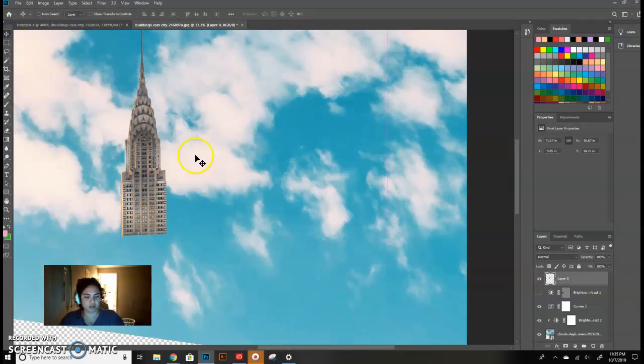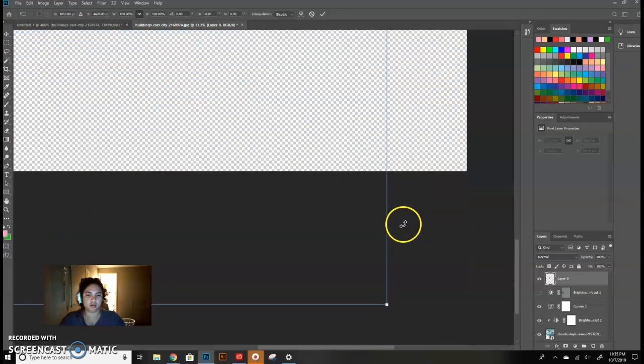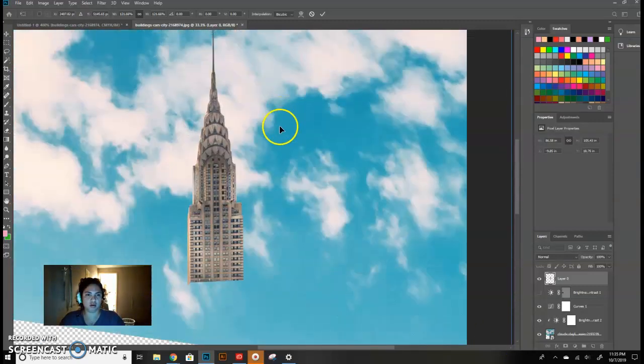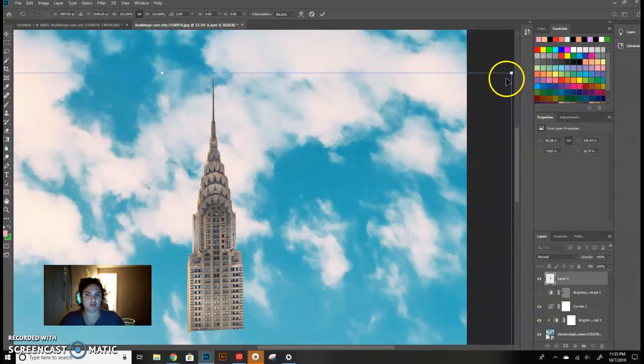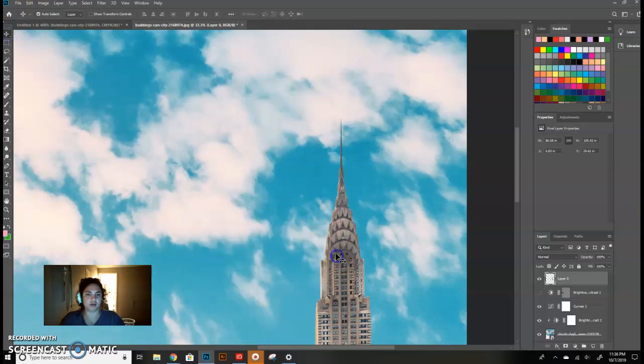Then I can do, I believe, Control T. It's gonna have a huge frame around it. The image was big. So maybe if I, okay, well, it doesn't matter.